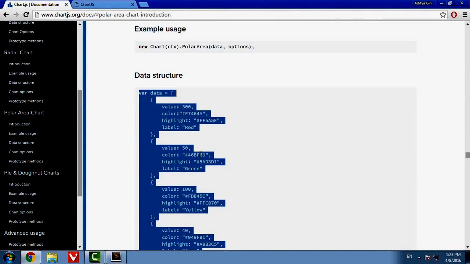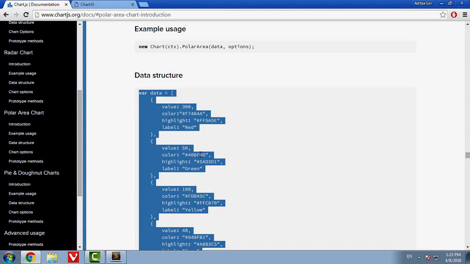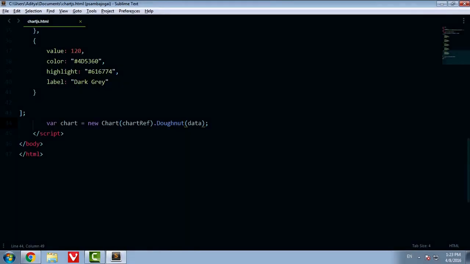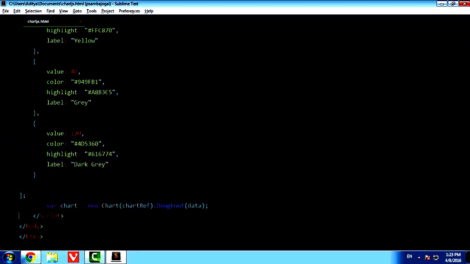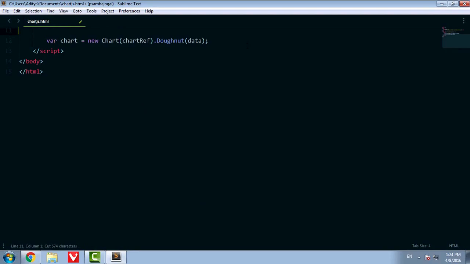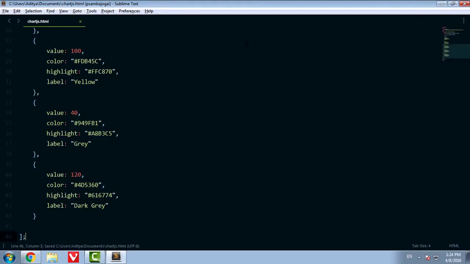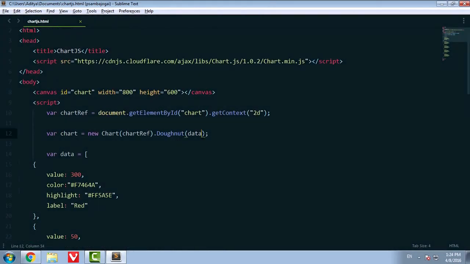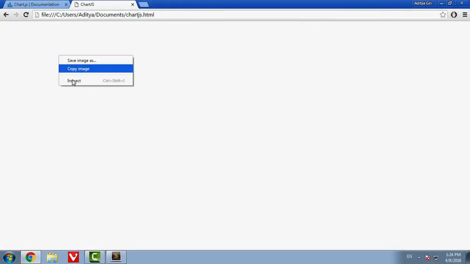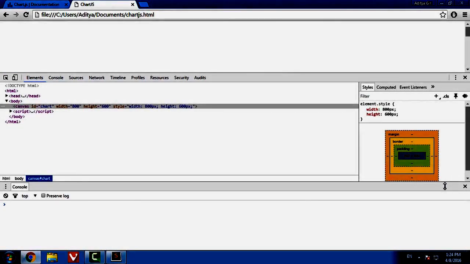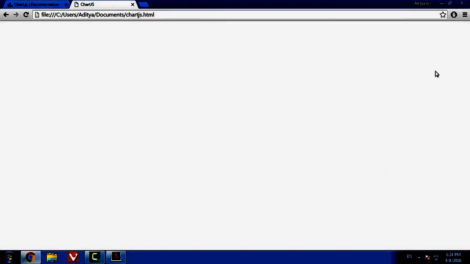Pie and polar require different kinds of data sets, whereas the radar, bar chart and the line chart require some kind of different data sets. So make sure that your data sets are like that, and make sure that your data set comes before you create your chart. Now if you are wondering what will happen if I put it after this, well, it's not going to be able to read this data from here because we have not defined any data before this. And now if we hit refresh, we should not get anything. And if you inspect the element and check out the errors, there will be an error that it cannot read the property of data or datasets, whatever it may be.